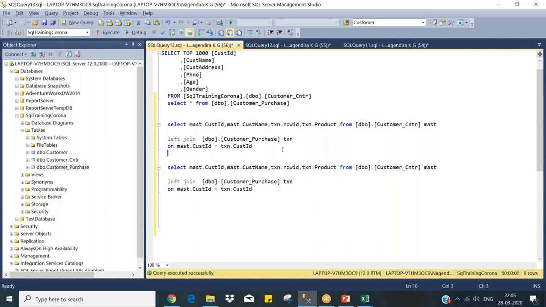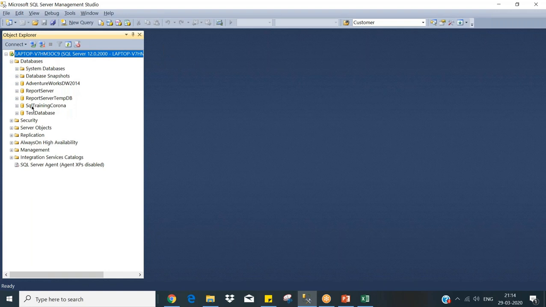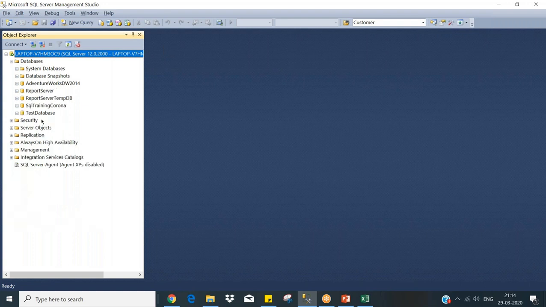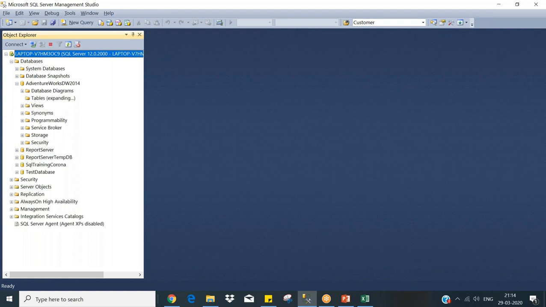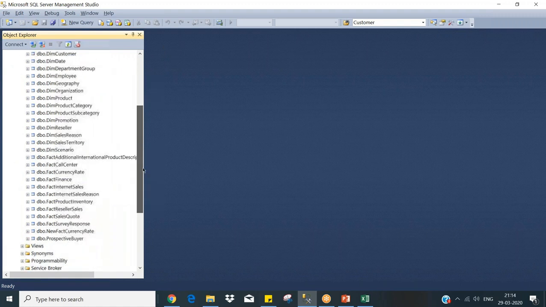Until you practice, it will be really difficult to understand. You need to figure it out. Oh, this is what it is. Okay, you need to ensure that one. Now let us take one table which is having multiple joins so that we can go forward. For that I need some table here.